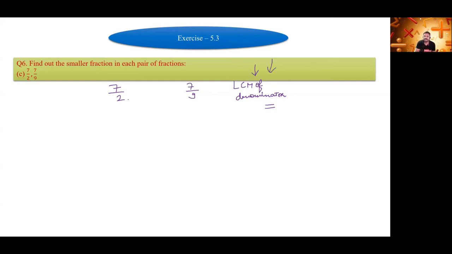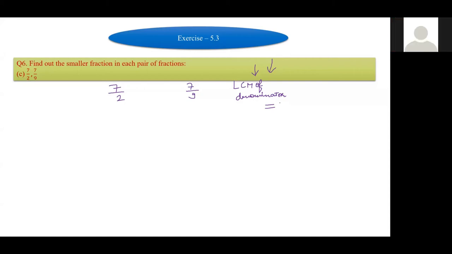This cross multiplication option, you can operate on only two fractions. But with the LCM you can solve n number of fractions at a time, whether 10 or 20. So now use this method only, whether it is 2 fractions, 10 fractions or 5 fractions, use this LCM of denominators only, that is better. Okay, what is the LCM of 2 and 9? I am telling you, beta, LCM. I want directly the LCM.